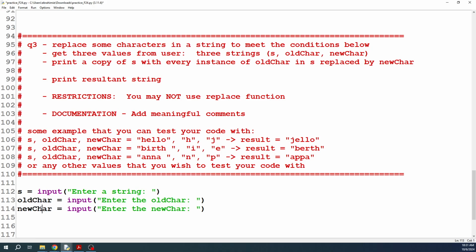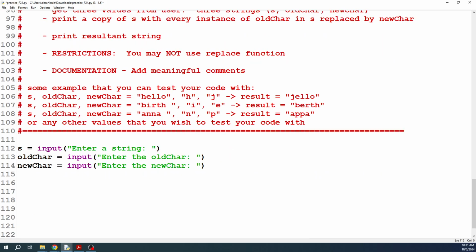One is the old one, one is the new one, so that means we want to replace all of the occurrences of this character with all of the new characters that are coming in. Okay, so to do that we need to have access to all of the elements in our string. So I'm going to write a loop that goes through this string, accesses all of the elements and prints them simply at step 1.